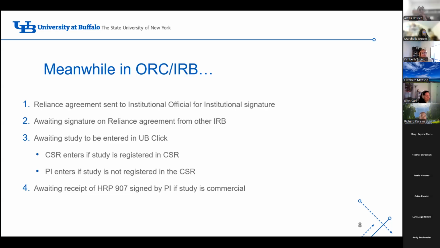So until you enter the study in Click, I can't document that I've done that, because that's the system we use to document that COI review has taken place and that we've also reviewed people's records. And like I said, on all the reliance agreements that we sign, that's our responsibility. So I can't sign off on it or send a signed-off copy until I've done that. And again, like I said, also awaiting receipt of the 907. And once all that's taken care of, then we send the information back to you.